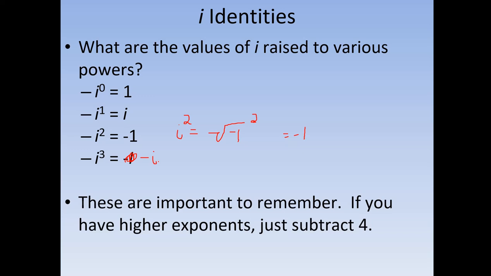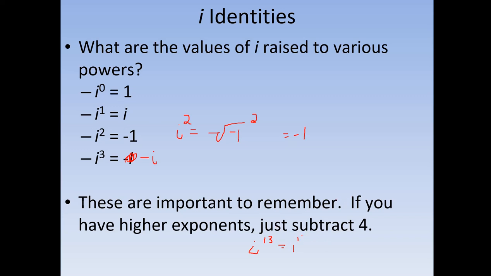Now, anytime you see something raised to an even higher power, let's say it was raised to the power of 13, you have i to the 13, and you're trying to figure out what this is going to be. Your calculators don't really deal with imaginary numbers, at least in base mode; I'll show later how you can get it. So what you can do is rewrite this by subtracting 4 until you get one of these numbers.